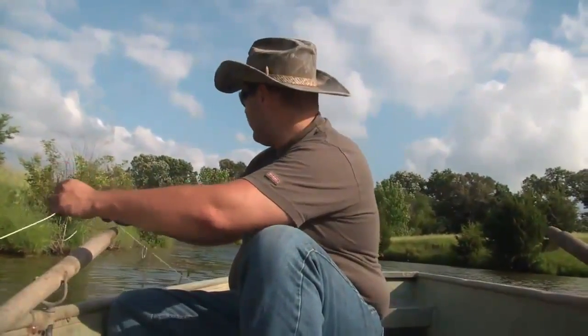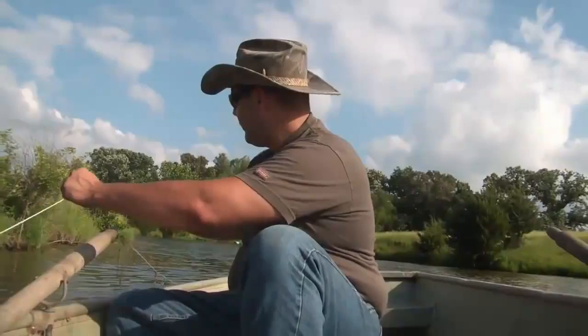Probably going to pull this trot line out today. Don't know if I'm going to have anything on it, but I still had some bait on it. So we'll see. Well, we're out here in the rowboat again. Once again, no life jacket. Just going to run this line up.